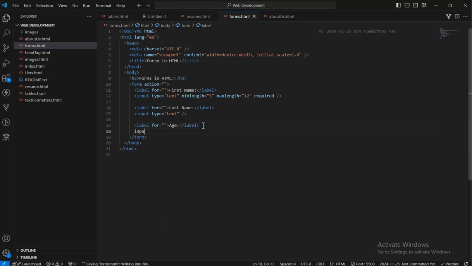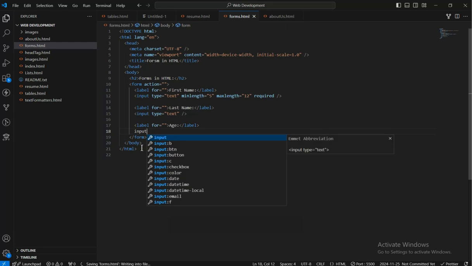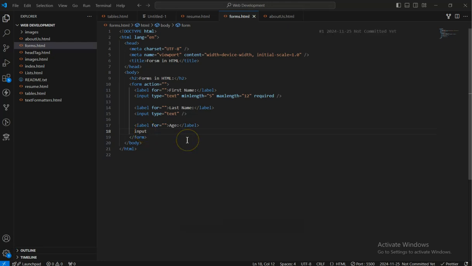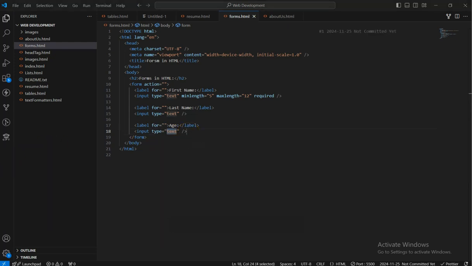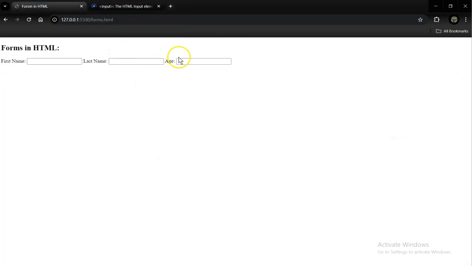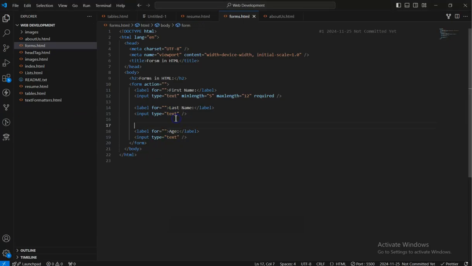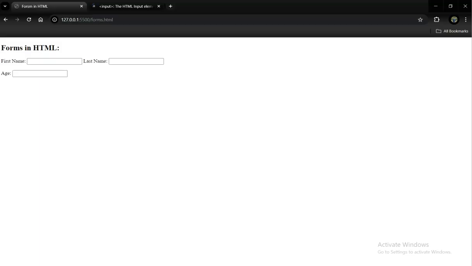Now if I say the type as text, that's nothing but the default one we get here. And now if we go back to our UI and to our output, let's get the age on the next line. In order to get it on the next line, we use styles, but for the time being, since we haven't discussed the BR tag, that's nothing but break, let's say I want two line breaks and then display our age there.